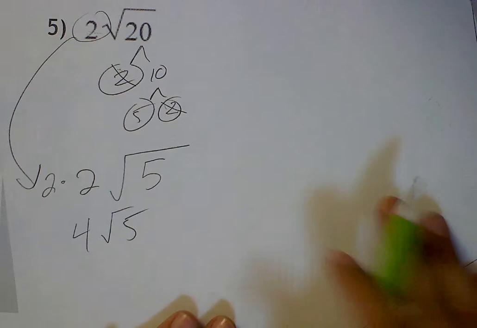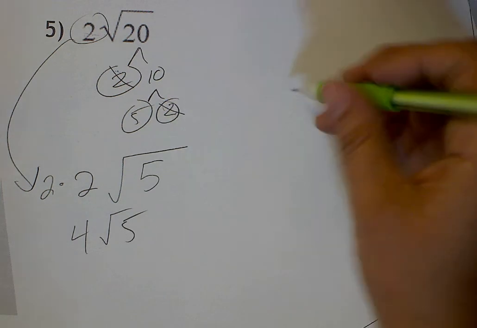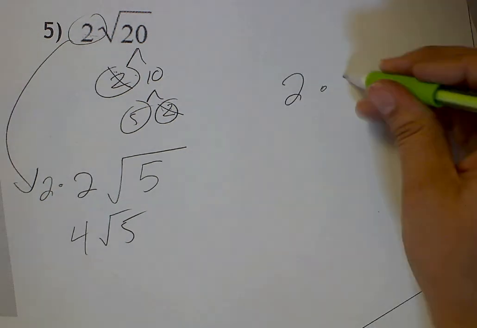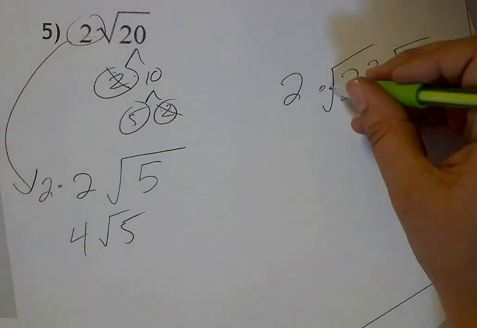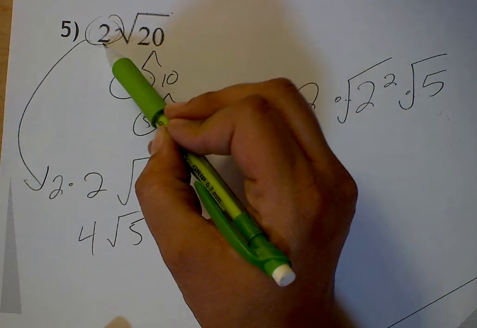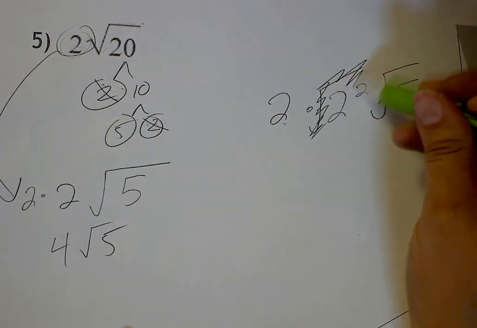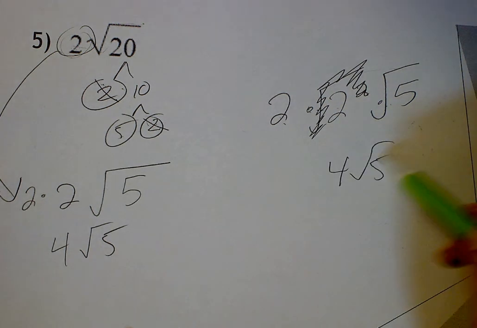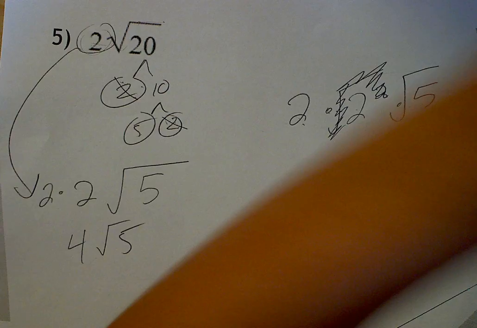If you wanted to do this the other way, from here, you would have just said, okay, there's a 2 on the outside, so there's still a 2 on the outside. There's a pair of 2's, so you could write it as 2 squared and 5. And these would go under the radical because they are under the radical here when you do your tree. This number is never under the radical, so it wouldn't have a radical here. And then from here you can see that square root and squared cancel each other out. So you just have 2 times 2, which is 4, rad 5, which is the same answer. So whatever way you guys want to do it, go ahead and do it.